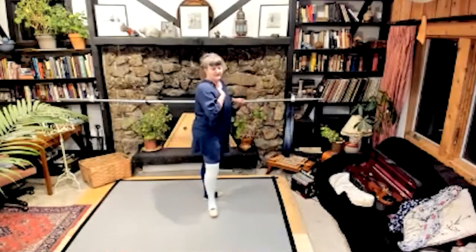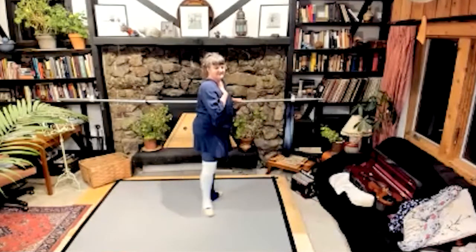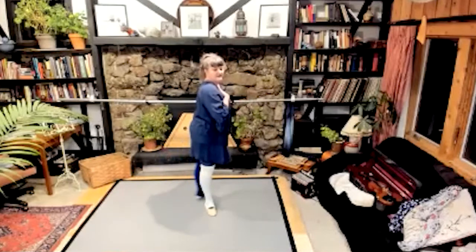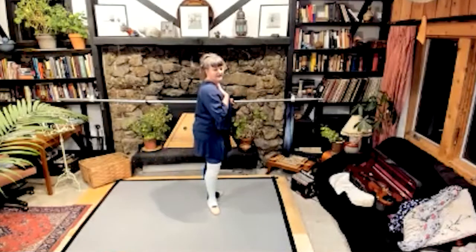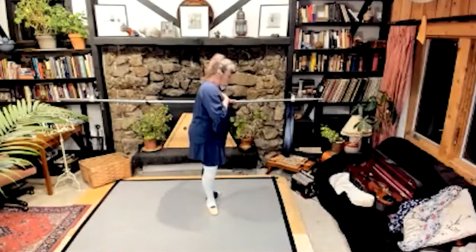Brushing straight out to the back. And brush, touch, close. Brush, touch, close. Good. These look beautiful. Very nice, Lori. Good. Go to the side again. Good. Lovely swinging, everyone. I love it. Good. Side, you guys are doing great.